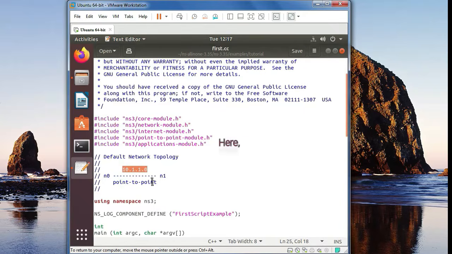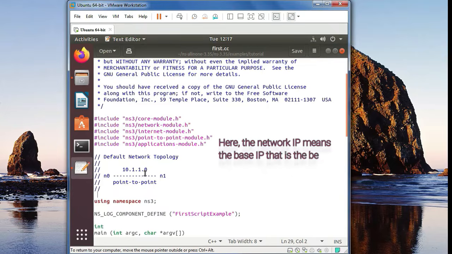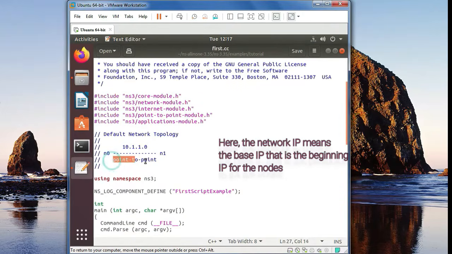The network IP is 10.1.1.0. Both of the nodes are in the same network with the same network IP, and the protocol for connecting them is point to point. We are going to use a wired channel as the transmission media.